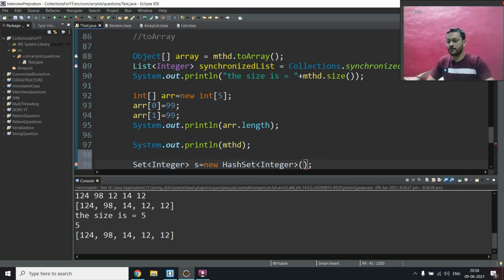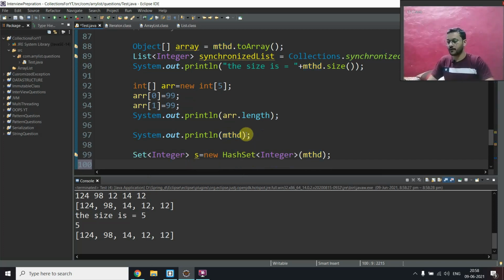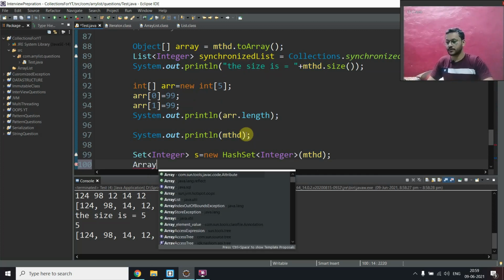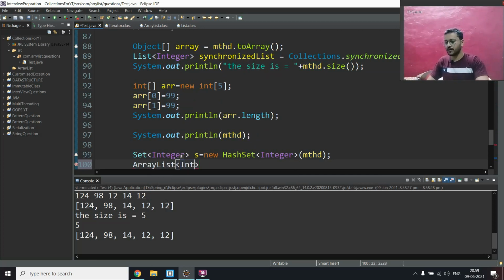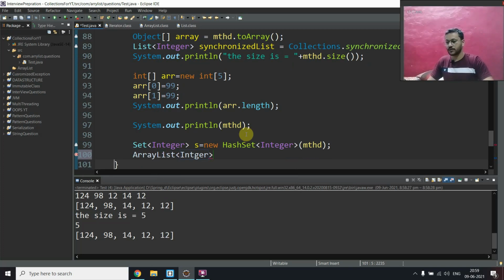It's a property of HashSet that it will remove all the duplicates, and after that I will again use an ArrayList of Integer, and say L equals new ArrayList.